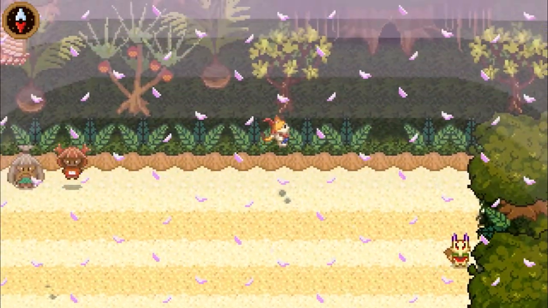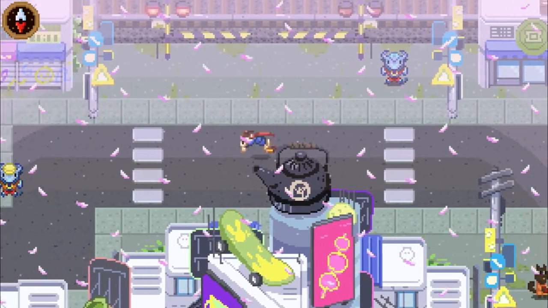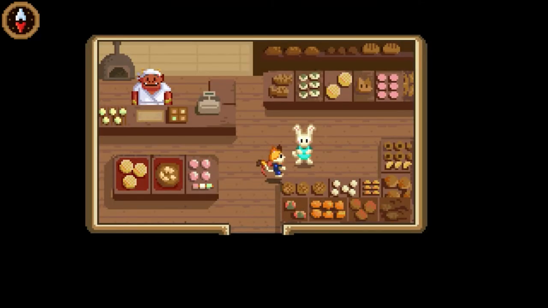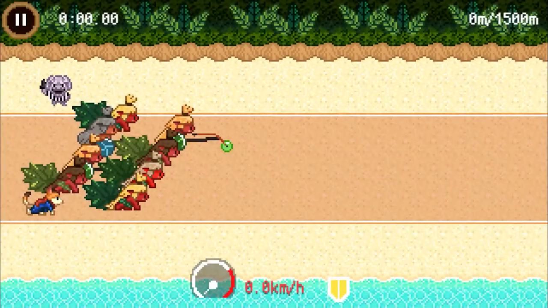Next trophy. Go in this house and talk to these guys. Then talk to this crab. Then go to the skateboarding area and back to the bakery again. Talk to the bunny, then go back to the house. This unlocks a longer marathon race at the back.